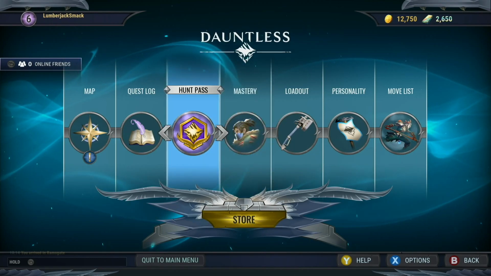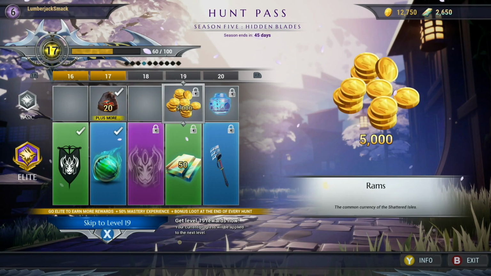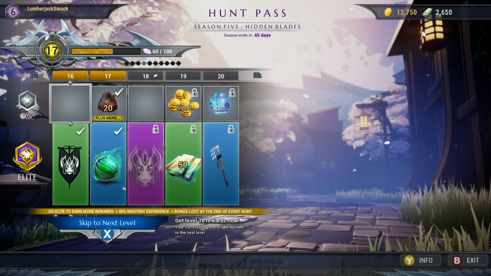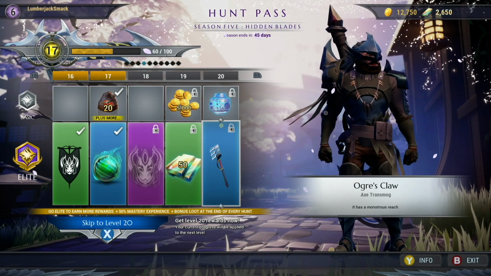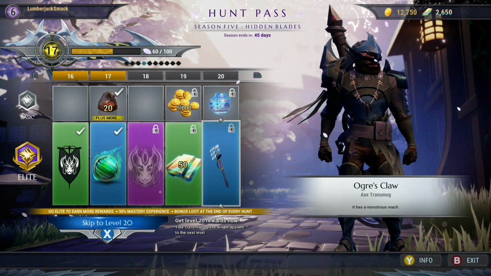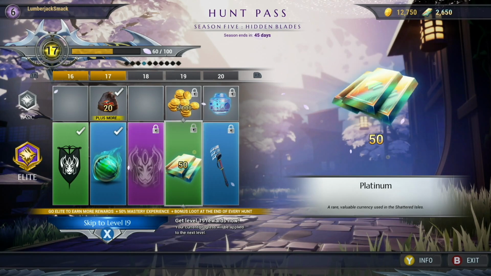And speaking of which, this is the Hunt Pass. I showed you this earlier. It's just a simple breakdown of all the items you can acquire. We're currently at level 17 in the Hunt Pass, trying our damnedest to grow and go up. I am not going to be putting any money in here. There's not anything I saw that I can't live without, even though it's pretty cool. I'm not going to spend money on it.